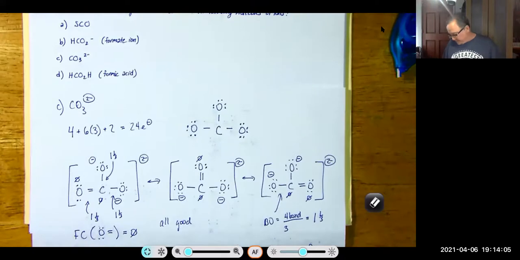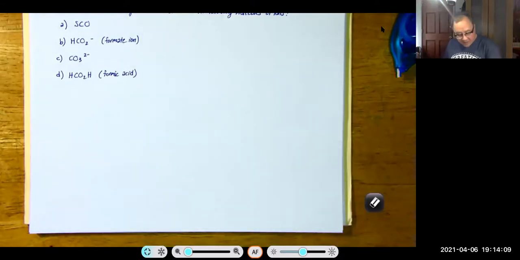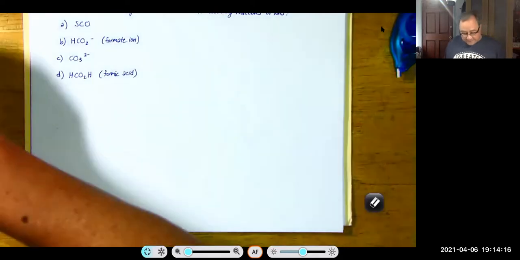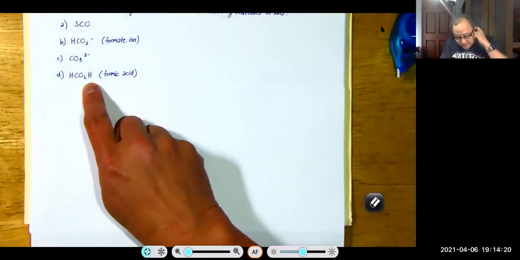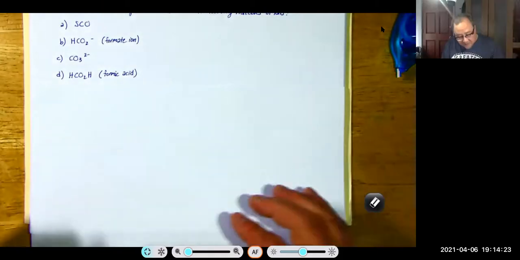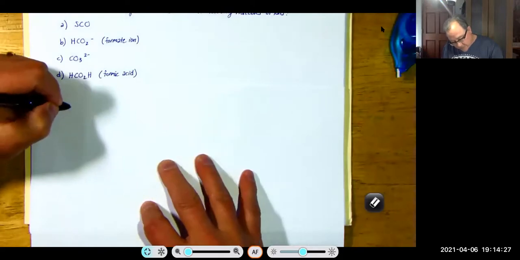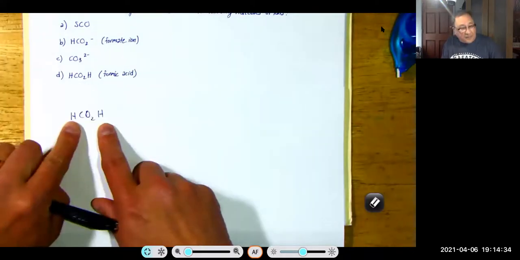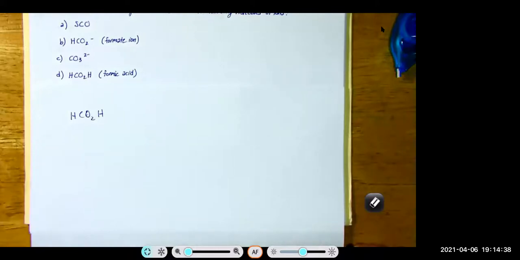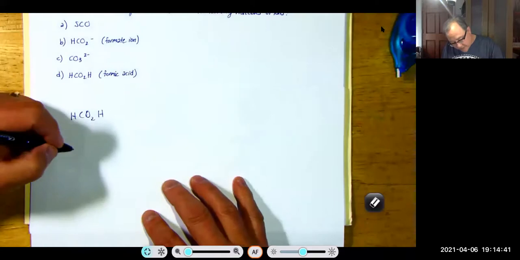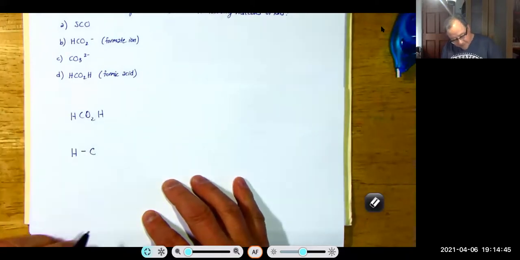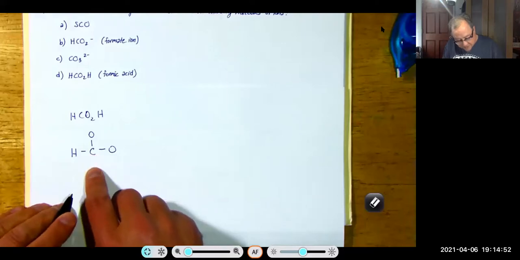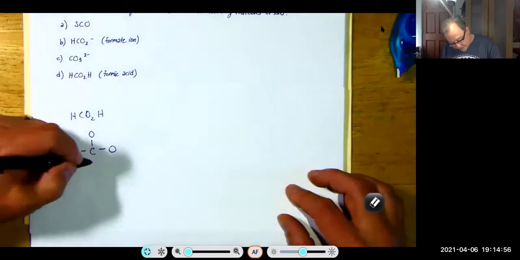Okay, so formic acid. Let's try that one. Now, this one is tricky. They don't tell you about it, but I'm going to tell you. You see this hydrogen here? It's actually attached to an oxygen. And here's the way we figure it out. When they write these out, do you notice the hydrogens are written separately? That's a clue that something special is going on. So here we write hydrogen to carbon, and then because there's two oxygens, we do this. And we would quickly find out if we put a hydrogen here on the bottom, it would not work. I'll show you what I mean.